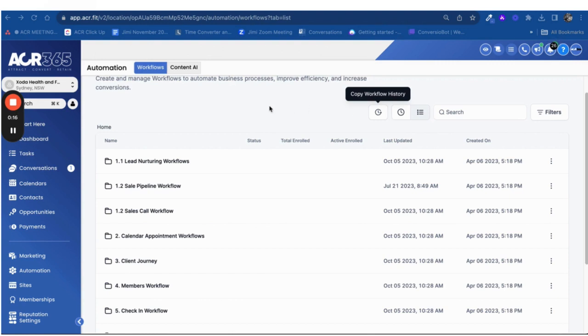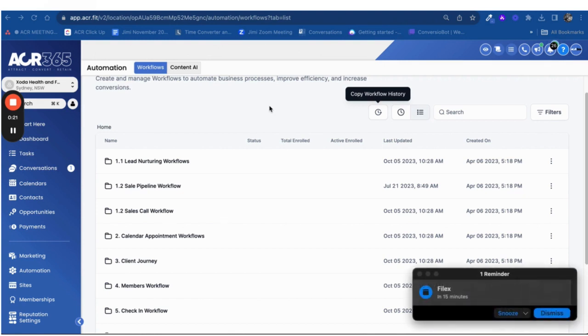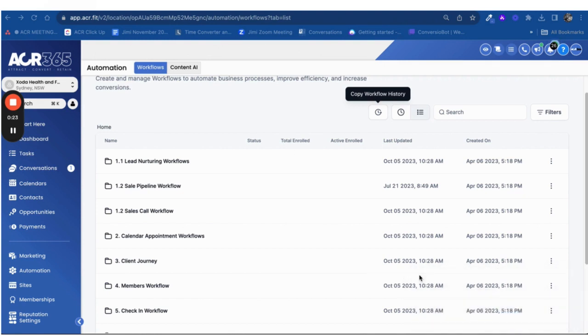Now, one thing I want to show you is the organic strategy of a referral, which is so simple to do, yet so many people don't do it, because people forget that you can ask for referrals. People forget about being part of the process. So what we've done is we have two things built into ACR: a review request as well as a referral request when they become a brand new member.